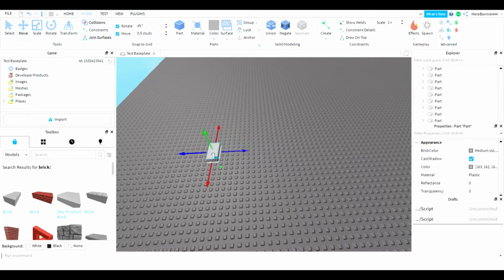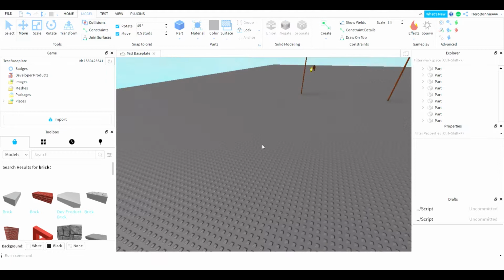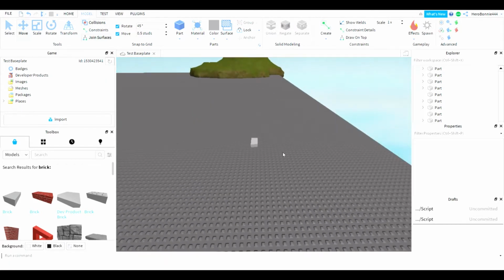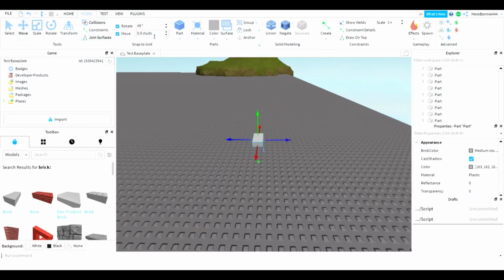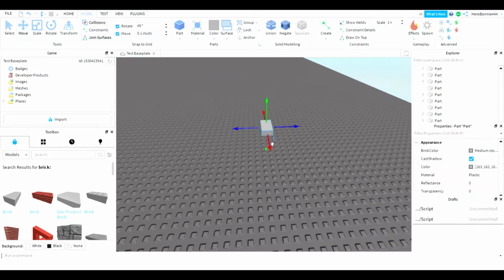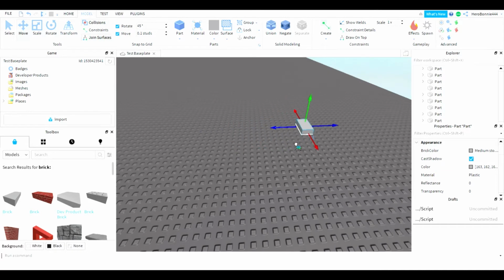But let's insert another part right over here on this side, and let's change our stud movement to 0.1, and you can see that it is moving way more carefully. Let's pull up a comparison so I can show you guys proof.